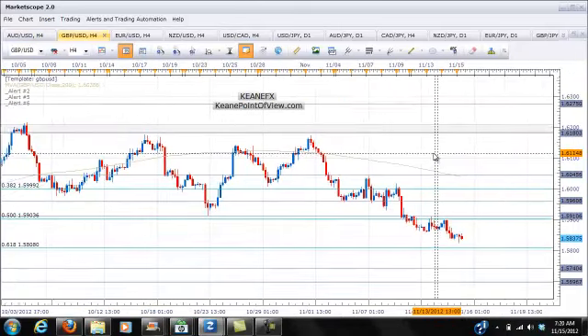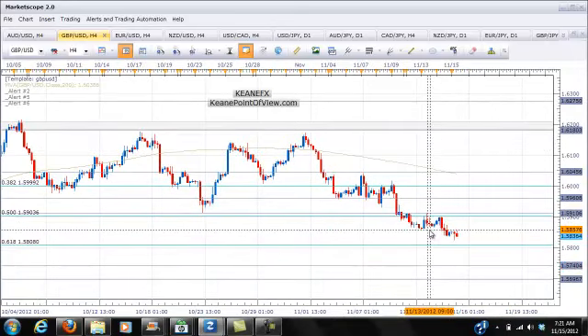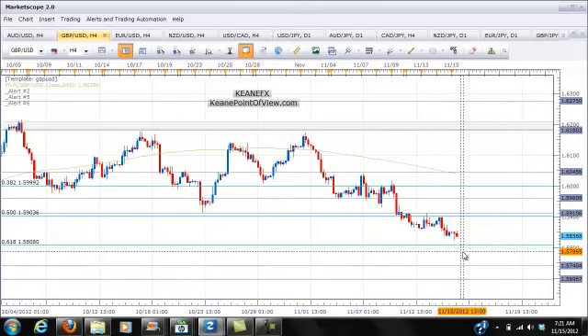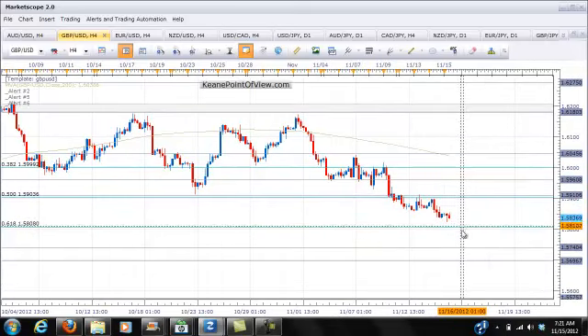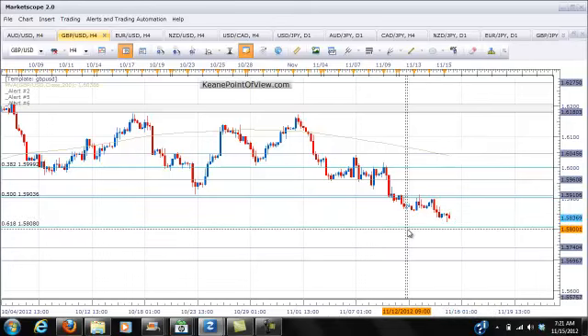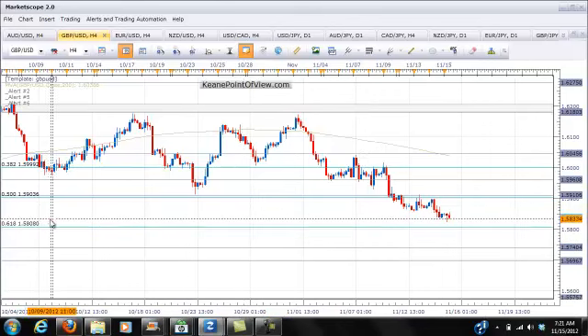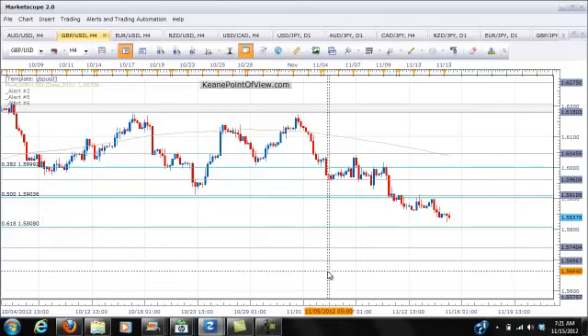The other pair I'm trading is GBP/USD — I want to short it at 1.5844. I was looking for a break of the congestion zone at 1.5850, because the pair had just been consolidating between 1.5850 and 1.5903. Currently we're looking for a move back down toward the 61.8% Fibonacci at 1.5808, and then hopefully a break lower. There's still a lot of congestion in this pair, so we'll have to watch it quite closely. Support is at 1.5808 and resistance is at 1.5903, and currently we're sitting around mid-range.